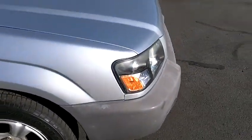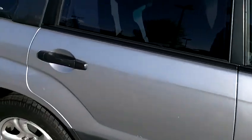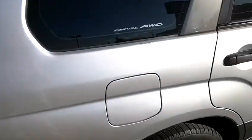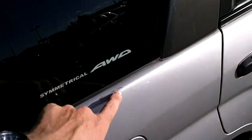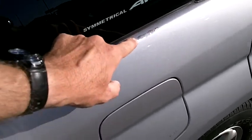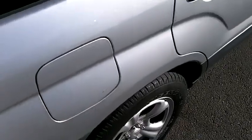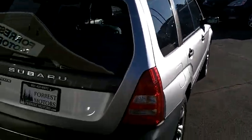We're going to walk around the exterior and look for any major blemishes. The right side of the car looks excellent — there are no major dings, dents, or deep scratches. There's about a two-inch scuff on the top that's been touched up with some factory paint, and a little spot near the gas door as well that's had some factory touch-up paint. Otherwise, the right side of the car looks fantastic.